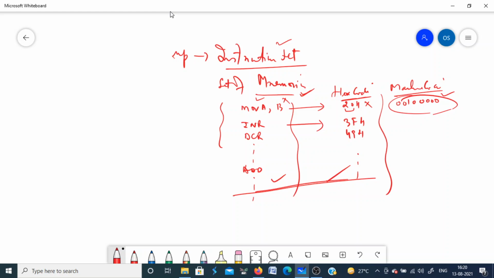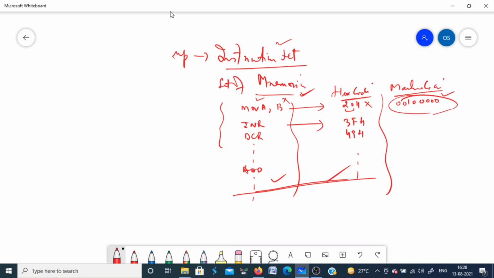In most processors, like the 8085, you do not have an instruction for multiply and divide. If you go to the 8086, there is an instruction for multiply. So if you want to do a multiply operation, in the 8086 that can be done using a single instruction. But in the 8085, since there is no single instruction for multiplication, you have to use a method of repeated addition. You have to implement multiplication using addition, so that will take more time. That is the meaning of the instruction set.